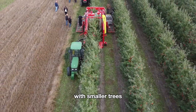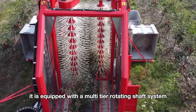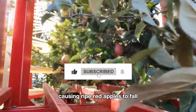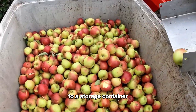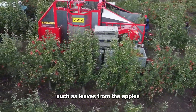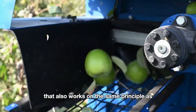Next is the over-the-row apple harvester, a specialized machine made in Germany. This machine is suitable for apple varieties with smaller trees, less branching, and heights under three meters, planted in straight rows. It is equipped with a multi-tier rotating shaft system made of rubber. As the machine moves over the trees, the rotating rings vigorously shake them, causing ripe red apples to fall. The apples are then moved by a conveyor belt to a storage container. This method is very modern; however, it does not remove impurities such as leaves from the apples and can potentially damage the plants.